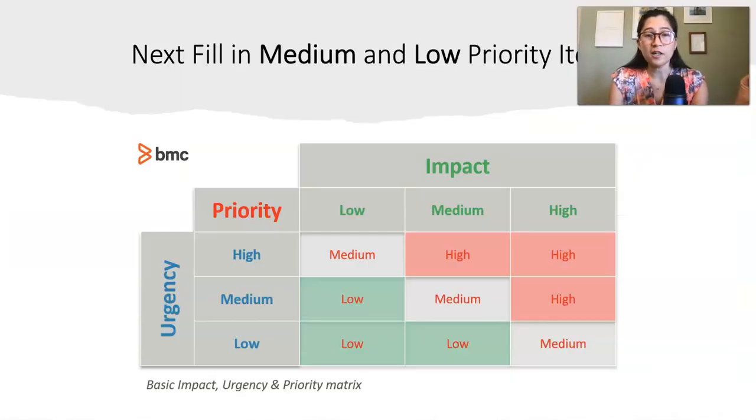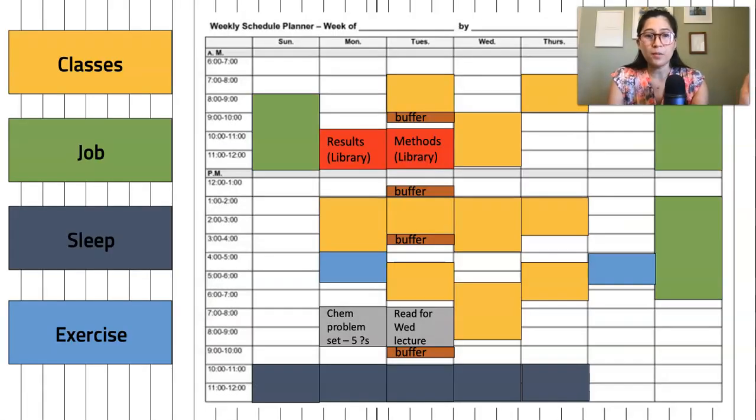After we've done the high priority items, then we want to fill in the medium and low priority items. And those are things where either the urgency and or the impact is not as high. So a low priority item, for example, is maybe something that doesn't absolutely have to get done today. It could be pushed till tomorrow if absolutely necessary, but we want to try and put it in our schedule today if we can. So an example of that might be like I put here in gray. Maybe we have a chem problem set that isn't due for a week. So it's best if we get started now, so we can put in our schedule to do the first 5 questions of the chem problem set.